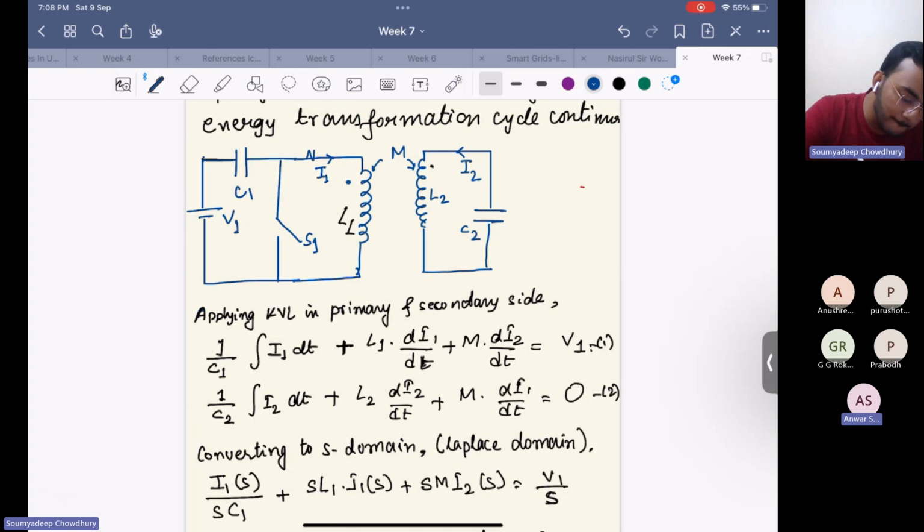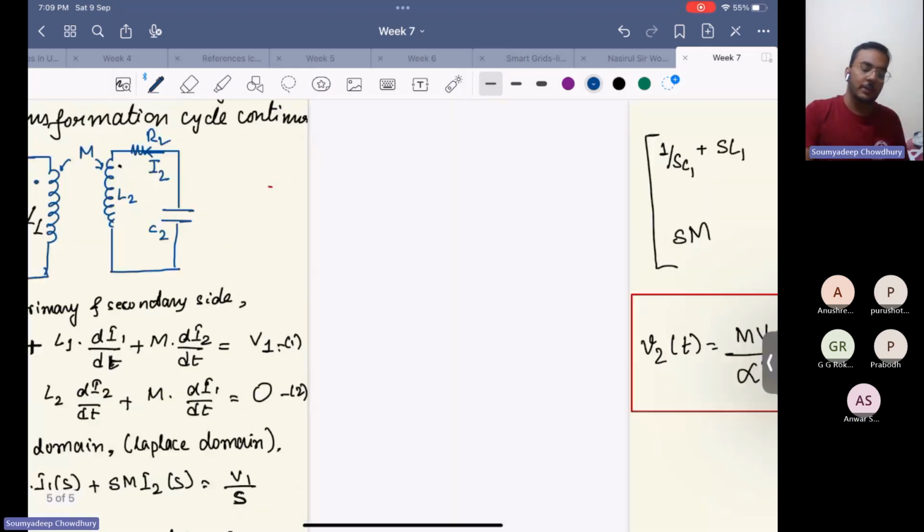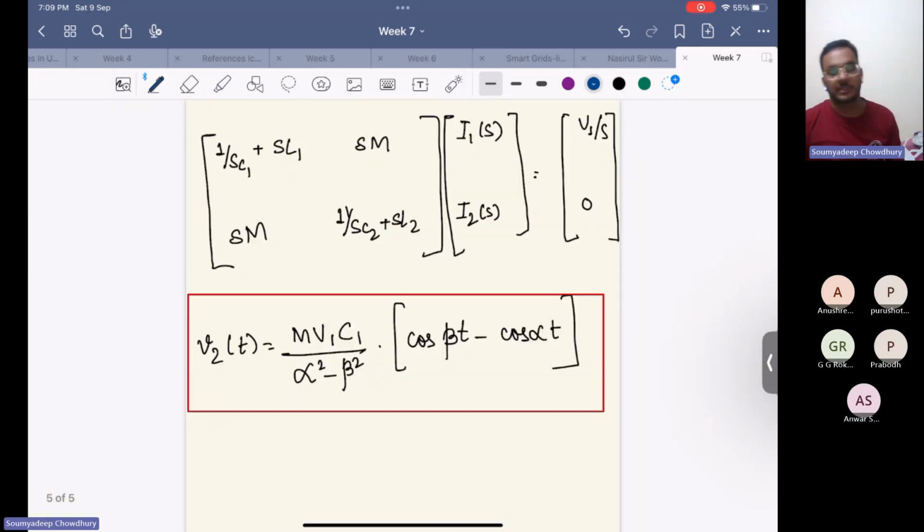Sir, what about the internal resistance of this voltage source? Yes, it will be there, obviously. If you want to analyze it, actually, it should be there. Everything should be there. Generally, what we do is we take the total resistance of the circuit and represent it as one resistance R1. So you can include that in the calculations also. So basically the form of the equation will not change. These constants and all will change. That is what will bring the difference.